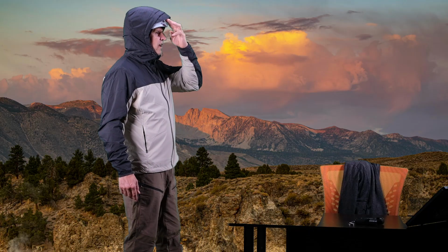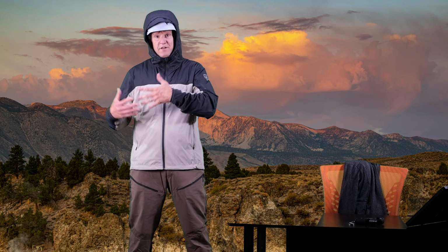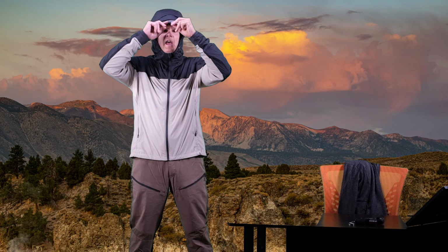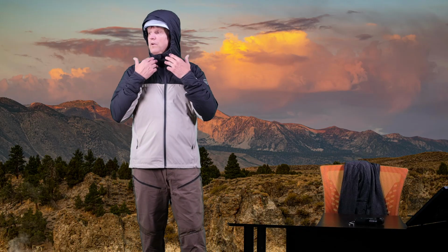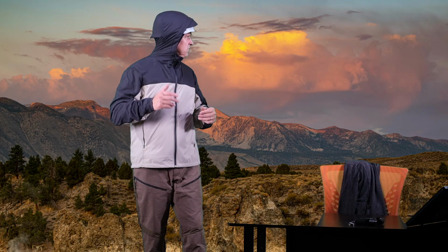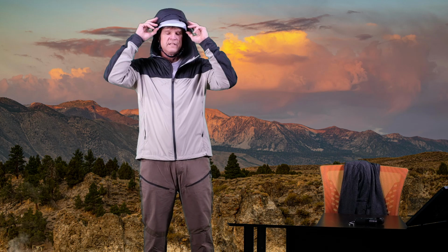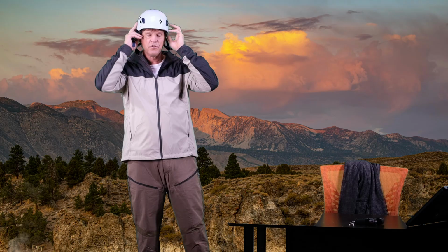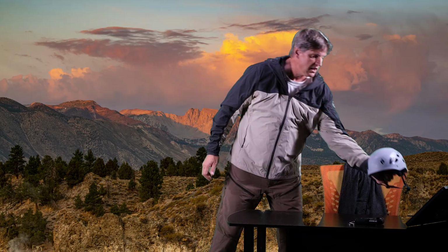However, it doesn't really cover the helmet quite as much as I think it should. Other jackets that are meant for climbers specifically have a little larger hood to come over the front and completely cover your helmet. This one falls a little short, but the helmet underneath the hood fits just fine. I don't have any problems here. When I really turn my head, I feel it pulling a little bit in the back, but in the front, it's comfortable. It actually doesn't fit too bad. So while I would say it's not really designed to be worn with a helmet, if you really wanted to wear a helmet with it, you should be able to do that without too much discomfort.